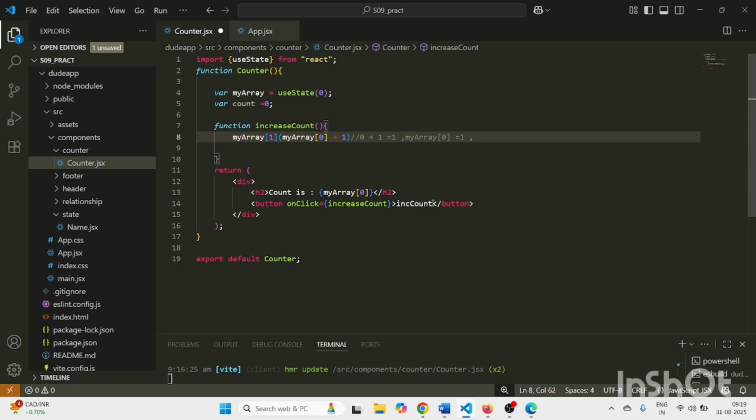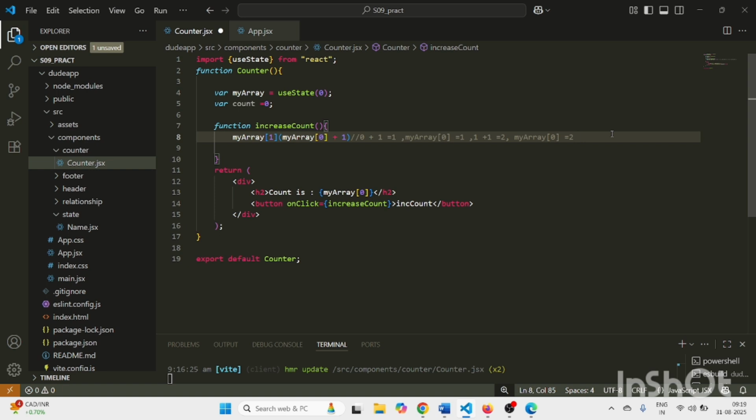Next time when we click on this button, this 1 becomes 1 plus 1, now it becomes 2, so here we will get the value 2. Now my array at index 0 becomes 2. Likewise next time it will become 3, then 4, then 5, and it will keep on increasing.